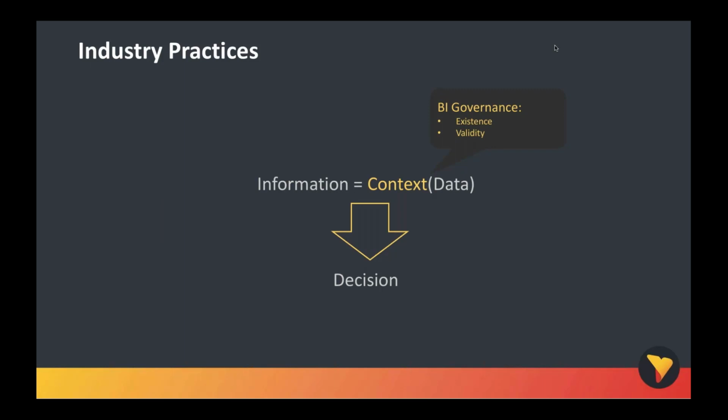But before we do look into them in more detail, let's revisit quickly what is the difference between information and data. As you know, we make the decisions based on information. And information is essentially data put into context. Context either being personal knowledge of the analysts or the metadata stored in the reporting databases. So the role of the BI governance in this case is to ensure the validity and the existence of this metadata for us to be able to form the decision to make the accurate information.